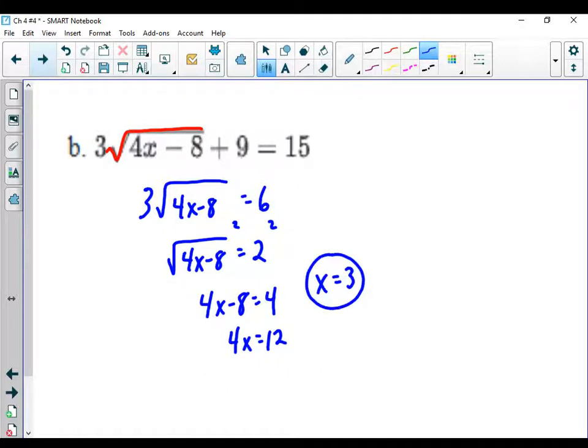So on this one, we end up with the value of x equals 3. Now, it's probably good practice to just double check and make sure 3 is actually going to work. And the reason I say that is with square roots, we know sometimes we have values that'll give me a negative underneath that square root. So I want to make sure that this 3 doesn't end up doing that. So if I plug 3 in, I'd have 4 times 3, or 12, minus 8, and that gives me a positive 4. So I'm in good shape. I'm okay as far as the square root is concerned. But it is good practice to always check it and make sure it's actually going to work.